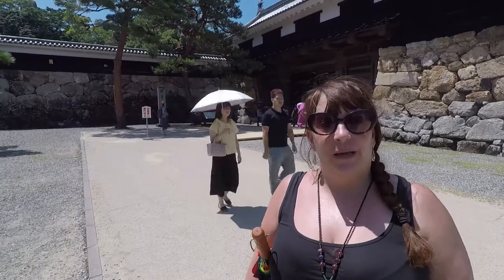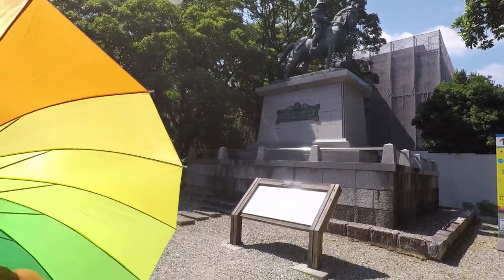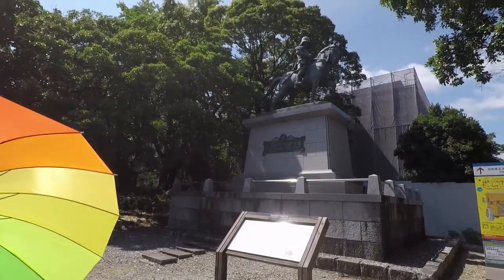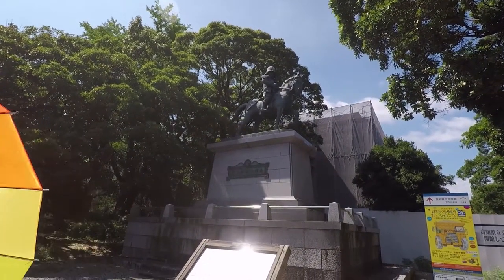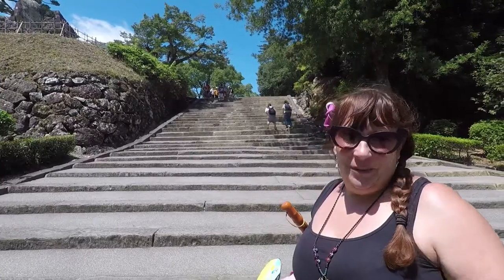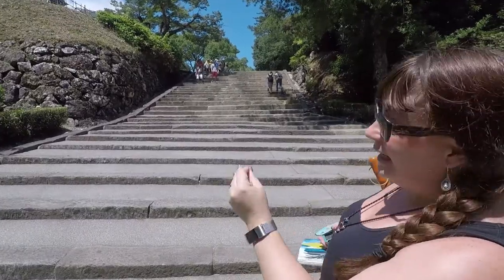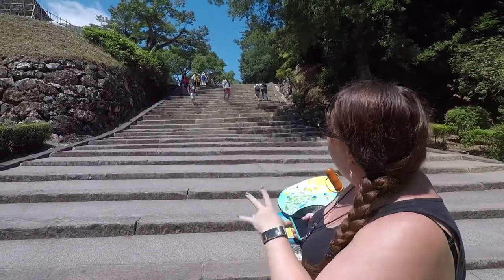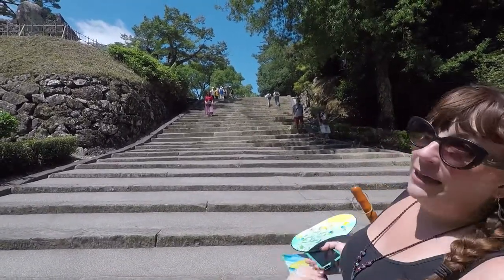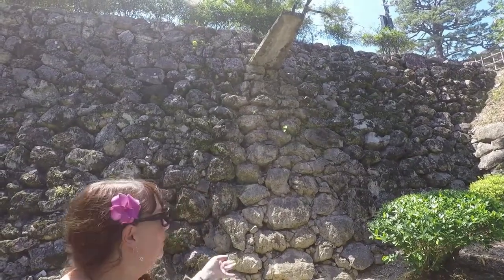Having been through the museum and learned about the history of the castle, the fortifications, and the walls, make sure you check out the huge bronze statue on horseback of Yamauchi — the first lord of the castle, who moved in in 1601. The castle is very well designed to protect from intruders. As you come in up the steps, they're designed to be different sizes and different heights, constantly changing and uneven — so if attackers were running in it would be very difficult, but if you're defending from the inside out it's much easier.